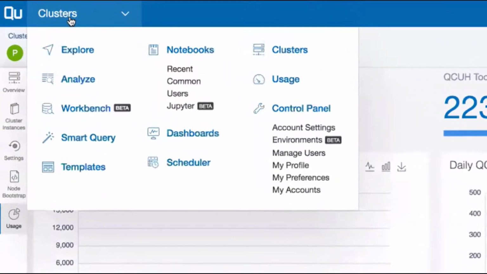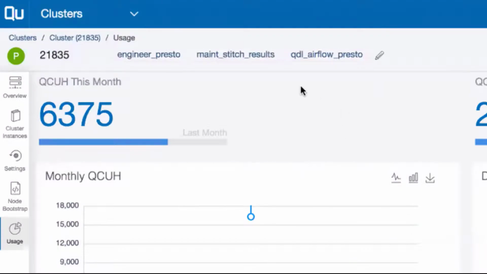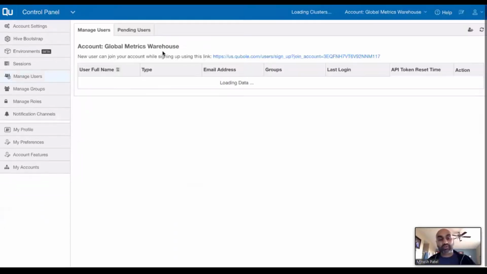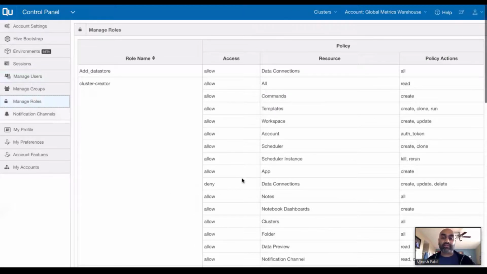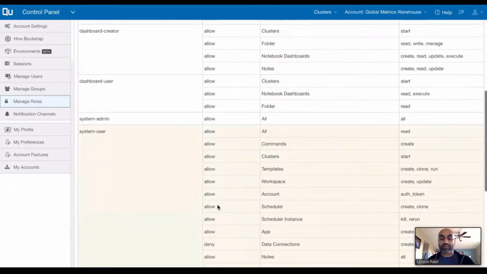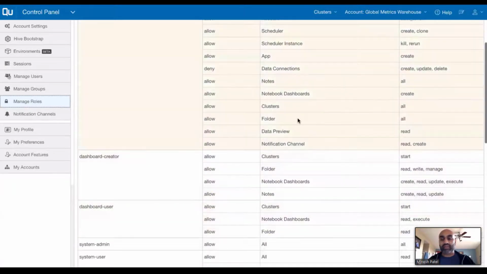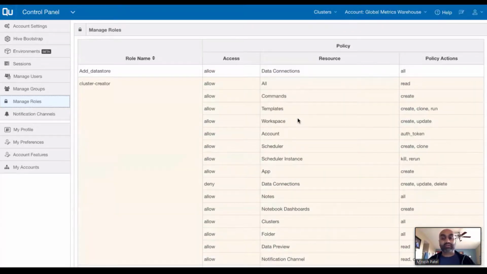If everybody's logging in, you've got different types of personas. There are trade-offs, and you need governance. So Qubole provides fine-grained, role-based access control to different functions and features, and that's all managed through here. As you can see, I can set up groups and roles. I might have data scientist users, I might have engineer users. I can give them access to different functions and features within the product. I can do this at the data level as well. I have column level masking and row level filtering capabilities. All of that is built into the platform.